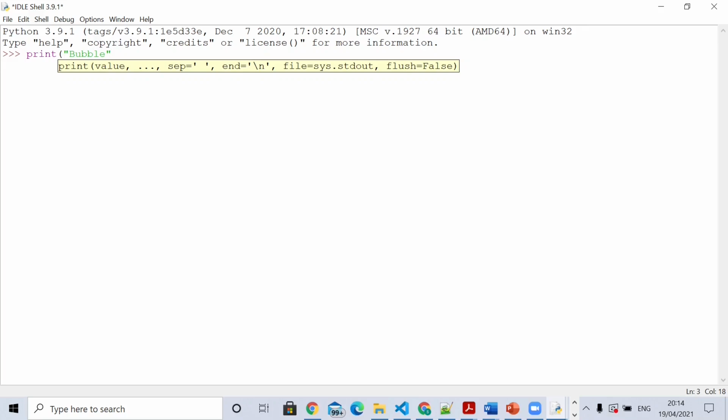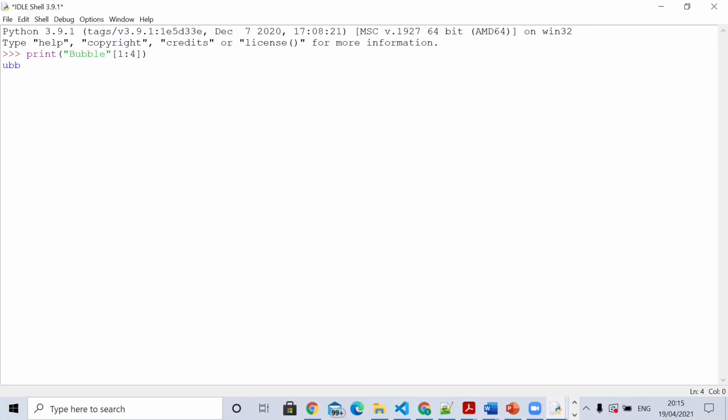So you see here after we type the string, we have to type square brackets and then inside them will be the indexes that we want Python to iterate through. So the starting index will be 1 in this case, and then we do a colon. In order to type a colon, if you don't know, it's just shift and then you press the button with a colon on the top and a semicolon on the bottom. And then you type the end index, so that's going to be 4. And also don't forget to close the brackets. So if we press enter, you see that it will return U, B, and then another B.